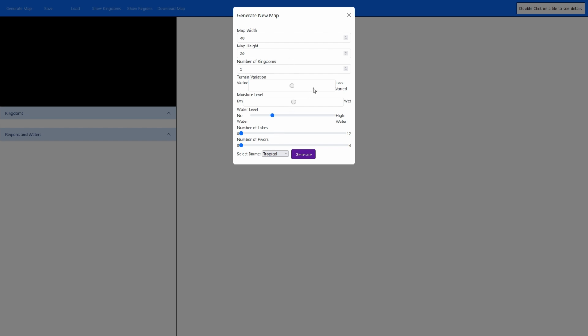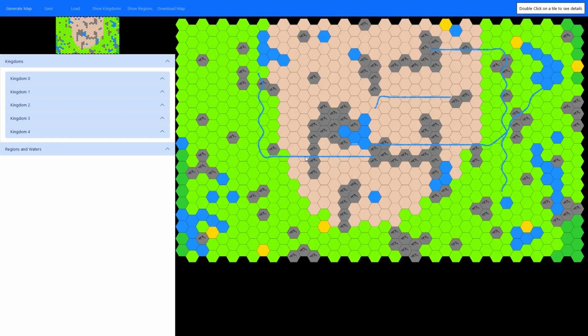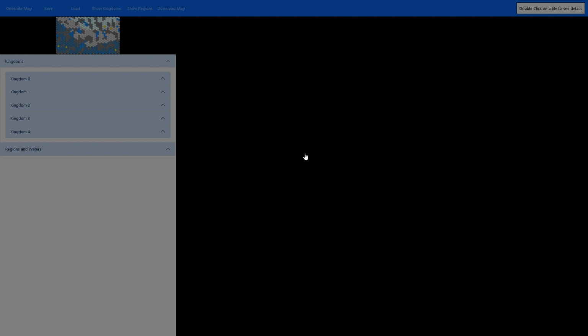So let's do super varied, wet, some lakes and rivers. Not shabby. I'm starting to like it. Let's go to Arctic and see what we get.